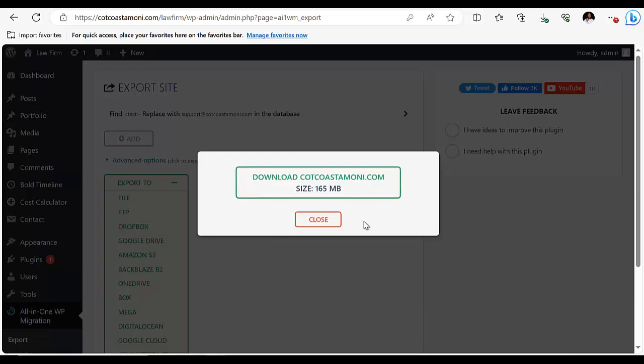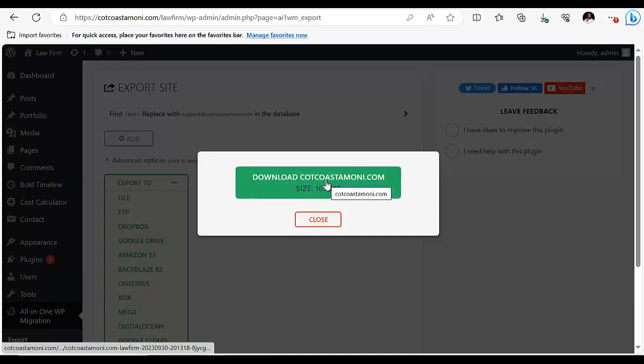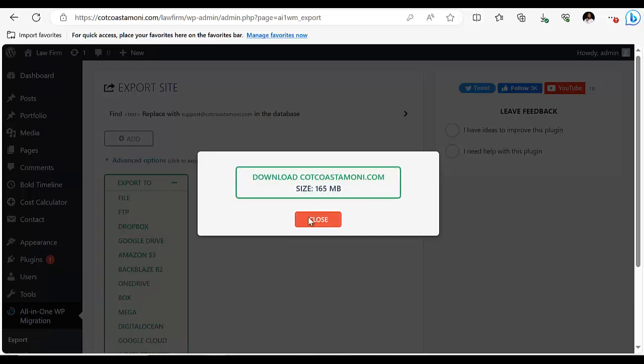All right, can you see that the files are done exporting? Can you see it now? So once you're finished like this, all you need to do is to click on it and it will download to your system. You won't lose anything. Your database is still intact. All the pictures, all the pages, everything you created, they are still there. So once you export it like this, you can now download. Now let me close this.